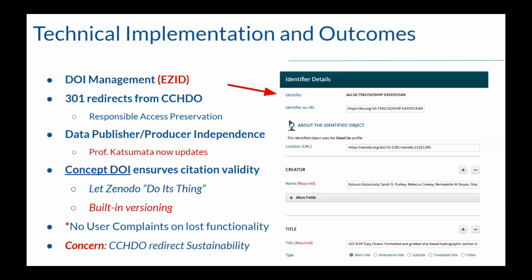So here were the technical implications and the outcomes. I left behind a thing called Easy ID, an account. If you're not in the University of California, you probably don't have access to it, but it keeps you from having to go to DataSite or Crossref to get your minting of your DOIs. If you're just an individual walking around, it actually is a service. And it says, oh, you're the manager of that DOI. It moved somewhere. Here's a form, and you just fill it out, and then it just does it. And we put in the concept DOI and link that back to the DOI.